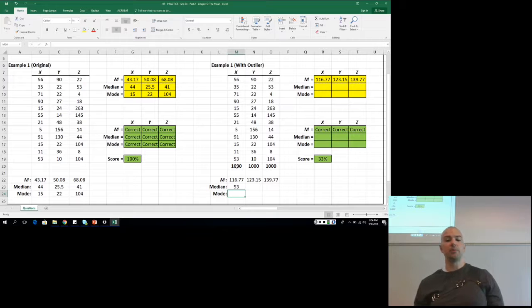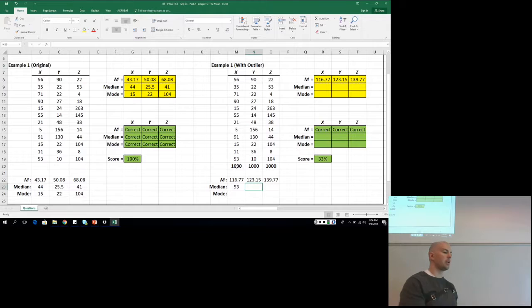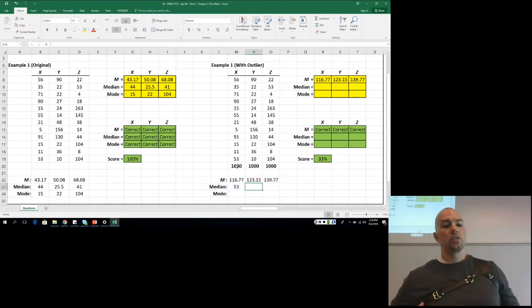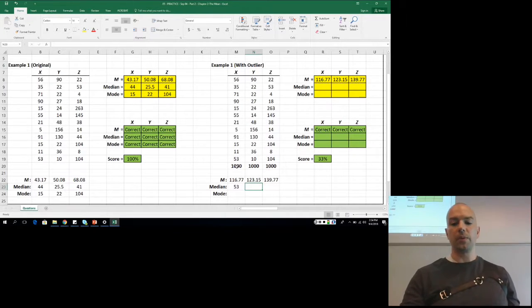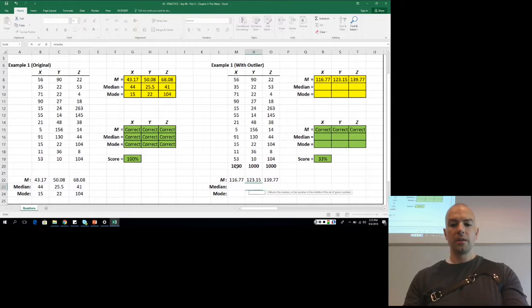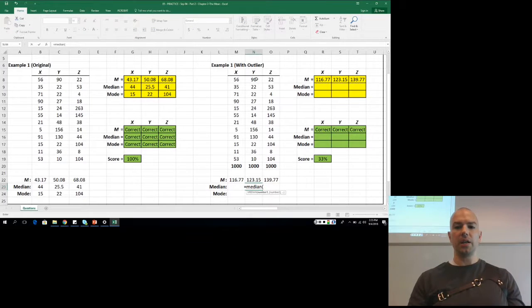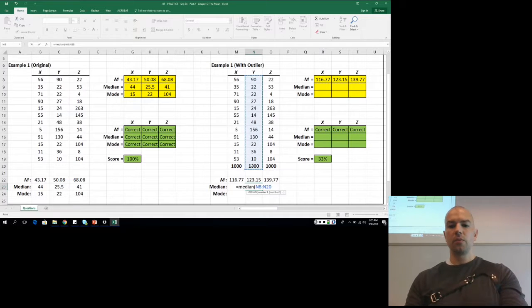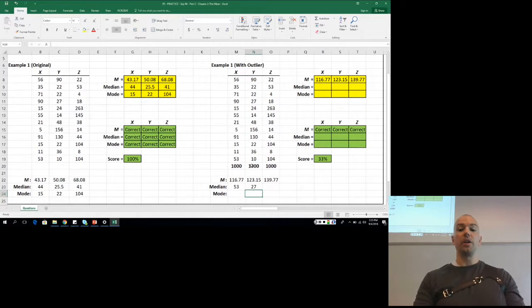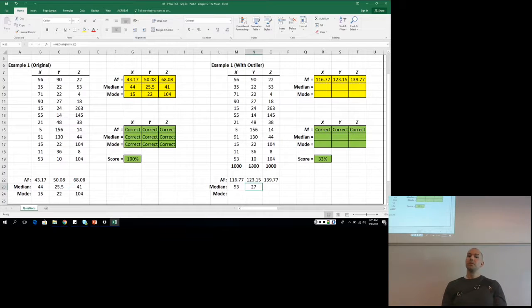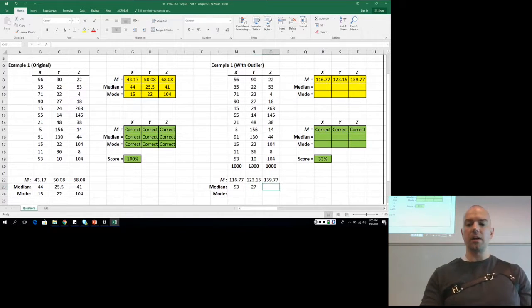So yes, the median moves, but because the median just cares about how many numbers are on one side and how many numbers are on the other side, that score of 1,000 just added one number to the other side. So all the median has to do is move a little bit, so it's got the same number of scores on each side. So you can see it had to move from 44 to 53, not that big of a move. The median for the y-scores equals median, open parentheses, highlight all of them. We got 1,000. It has gone from 25.5 to 27. So once again, barely moved the needle on that one.